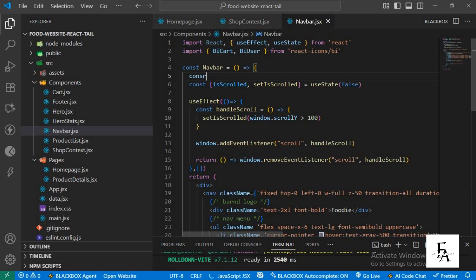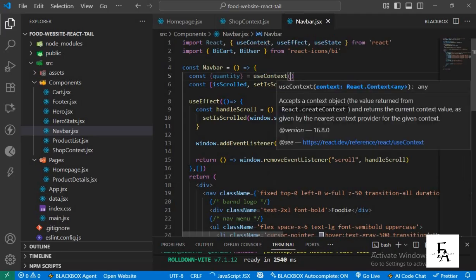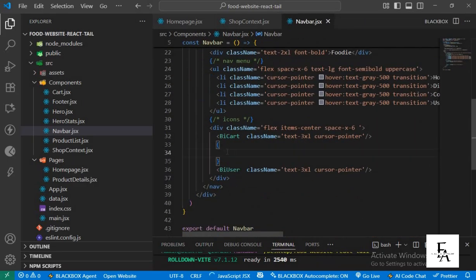So we're going to have const quantity equals useContext, ShopContext. Okay, and then right here inside this curly braces, we are now going to use a ternary operator to check. What we want to check exactly is if the quantity of the item is greater than zero, then we want to display the quantity.